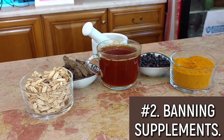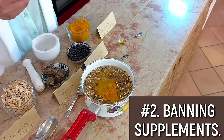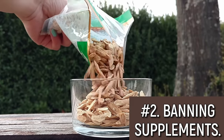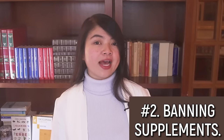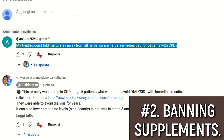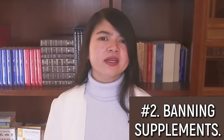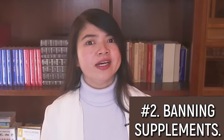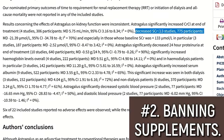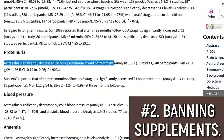In my recent video I shared a tea made with astragalus. Astragalus is one of the most scientifically sound herbal supplements for kidney health in existence. It is used on thousands and thousands of kidney disease patients every day, and with success. And yet doctors still ban it. This is a very important concern because, yes, certain herbal supplements may present risks — this is why you should never take any supplement without getting informed about it. However, there is no reason why doctors should ban all herbal supplements without discrimination.